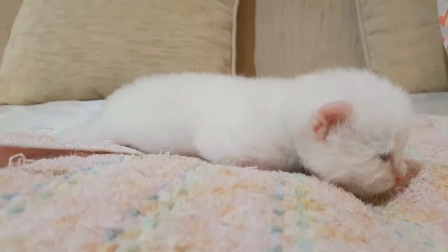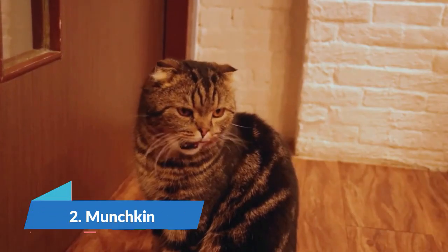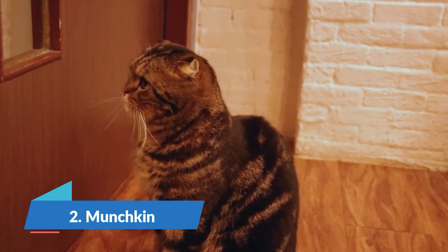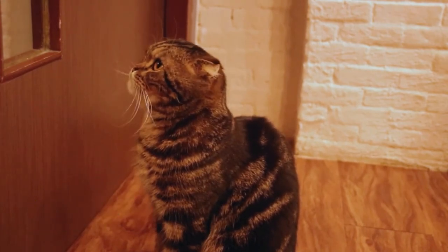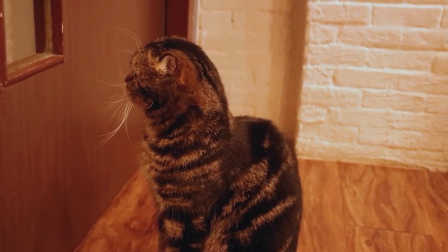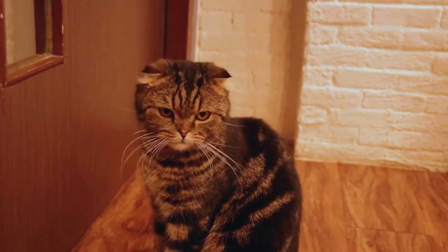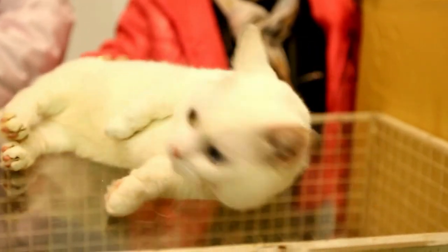Number 2 is the Munchkin. The dwarf stature of this lovely feline makes them very attractive. The Munchkin is a small to medium size, around 5 to 9 pounds, with short legs but still resembles other cats in most ways. This breed is typically an energetic extrovert and very playful with its owners, especially with kids.